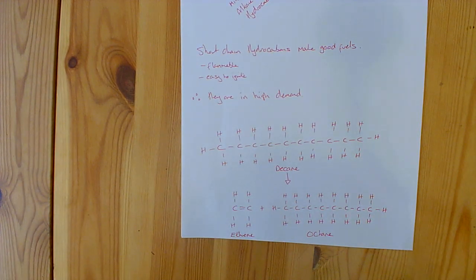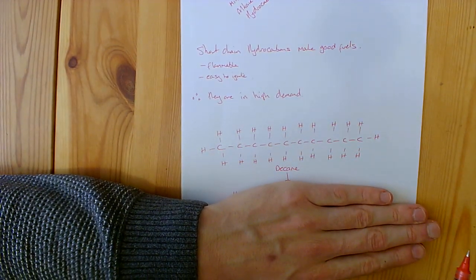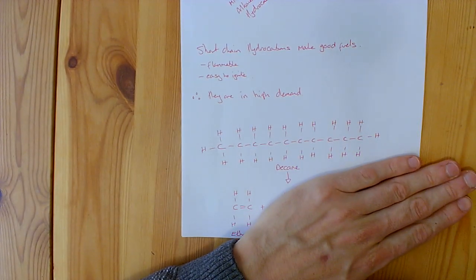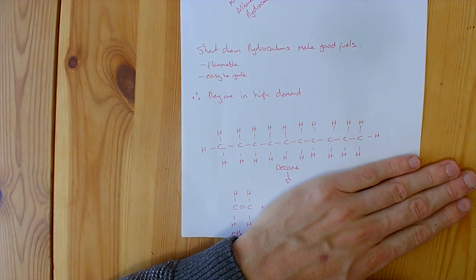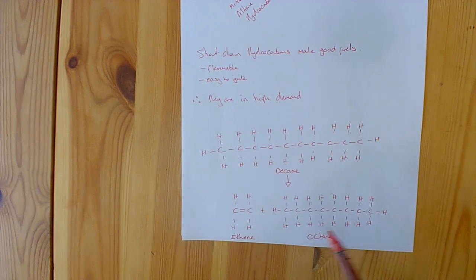And if you're asked to write an equation for the cracking of a molecule, the easiest alkene to go for is ethene, because it's the smallest alkene possible. Because to make an alkene, you need a double bond between 2 carbons. So you can't have methene, because that's only got 1 carbon. So it can't possibly form a double bond. Whereas ethene is the smallest alkene that you can make, because you need 2 carbons in order to have a double bond. So if this was the question, write the equation for the cracking of decane, then do ethene first. It's the simplest, easiest alkene to draw. And then count how many carbons are left. Well, if I take 2 off, I'm left with 8. So I'm going to draw octane.